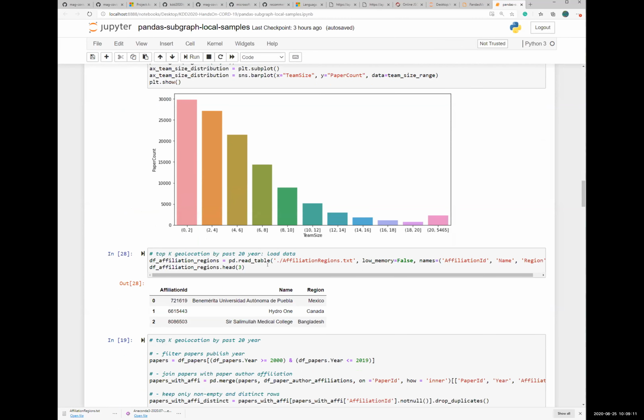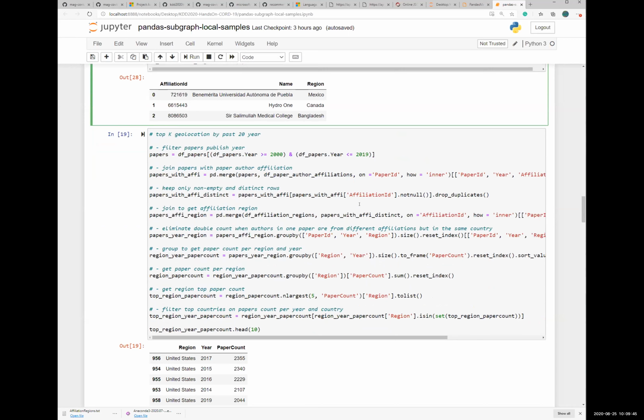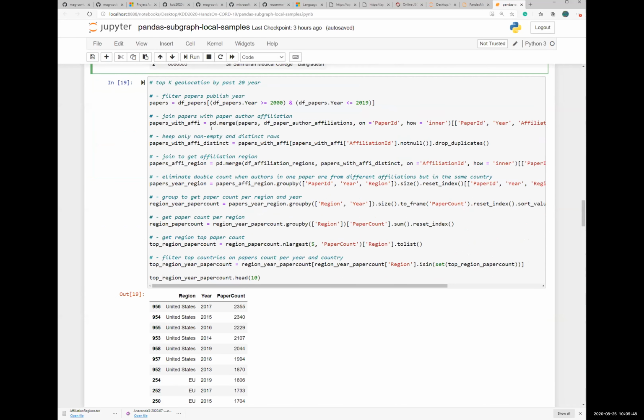So this one is to try to understand where those publications are coming from in terms of geolocation. This is a separate input data we uploaded to the Git, because it's not part of the standard Microsoft Academic Graph yet. But we are going to add this part, and we'll update the corresponding script accordingly very soon. I think the benefit of having this geo information is that it would be very interesting to analyze where the research groups or the researchers are coming from in terms of the geo or the country location.